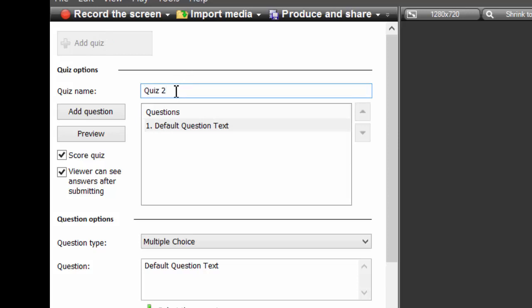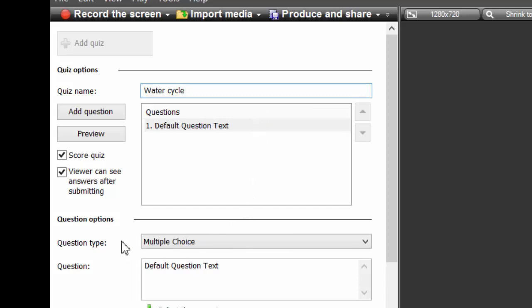I'm going to name this quiz Water Cycle. It is going to correspond with the cloud PowerPoint that I have created. This box right below quiz name is basically a way to keep track of the questions that you have within this particular named quiz. It is not where you're going to create your quiz question.